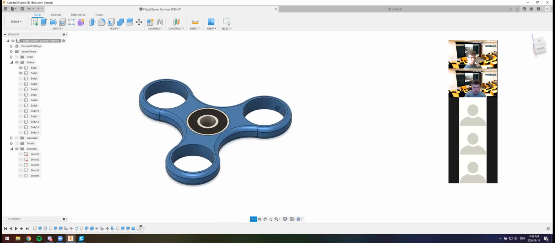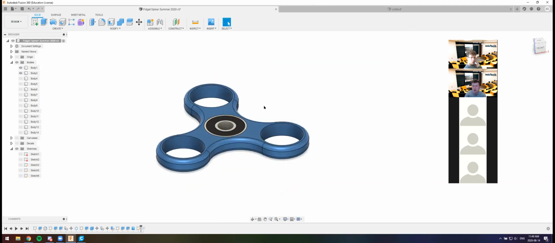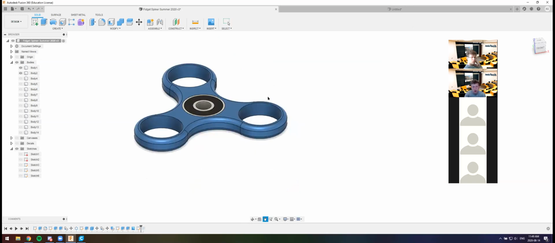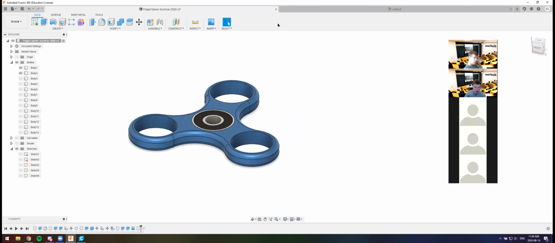So what we're going to do here is take a look at how we can make stuff interact with each other. We're basically going to be setting up constraints, but in 3D space instead of 2D space. So how this would work is, there's a couple of steps. First, click on the bodies that you want to make an assembly out of. For instance, I'm just going to do this bearing and this fidget spinner for now.